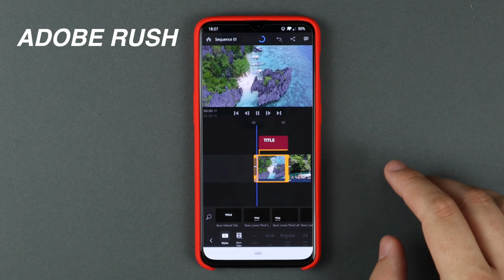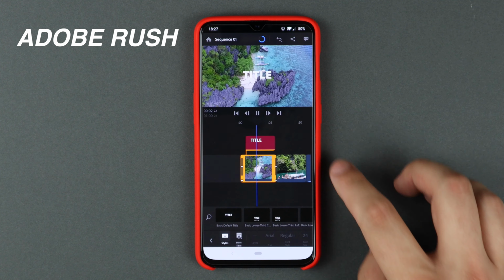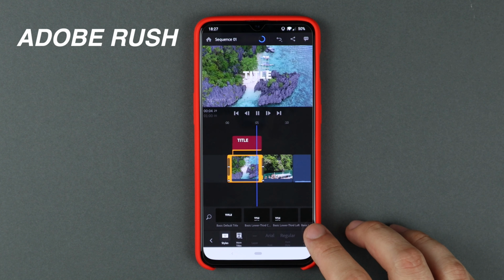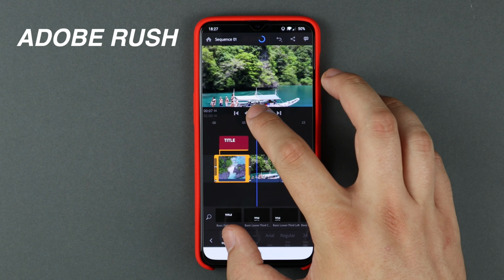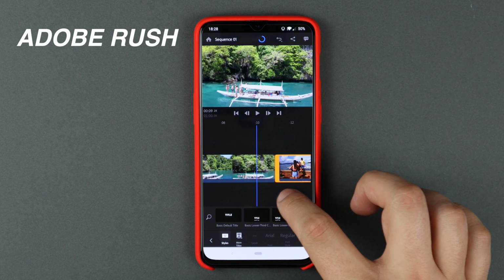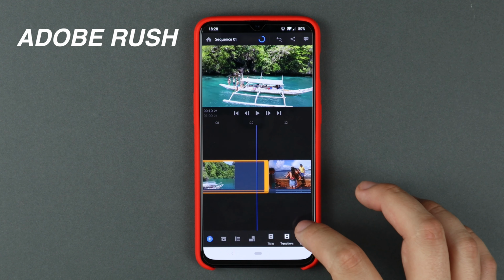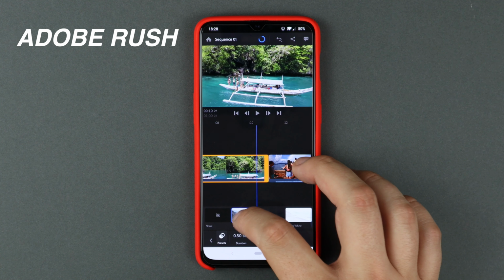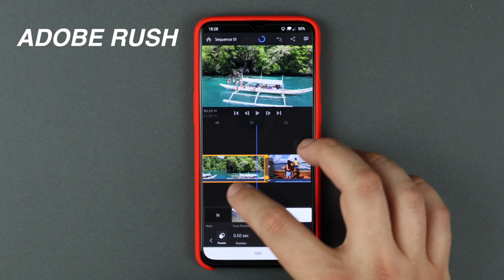Now as you can see, one of those transitions just fades in from black, and then you've got a nice cross dissolve as well. So again, the things that you can do with this application are limited only by your imagination. I love the way that you can move around the timeline just by pinching and zooming and swiping from left to right as well. So again, it's a really great application, and it is also really simple to pick up as well.